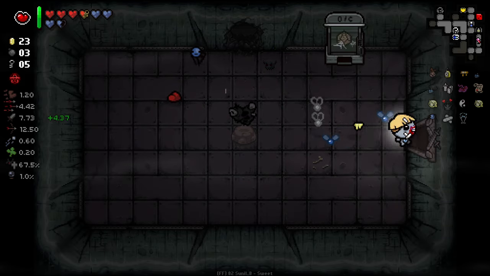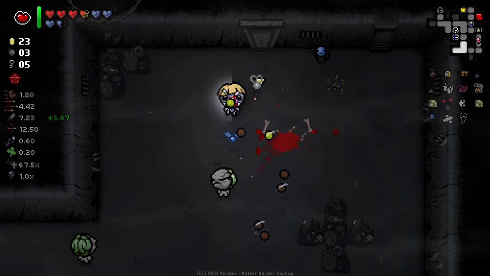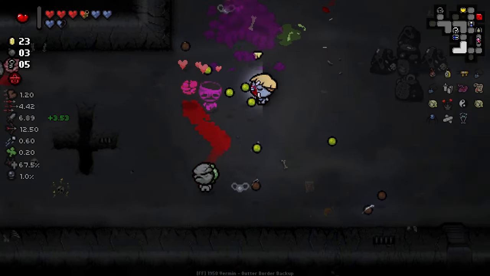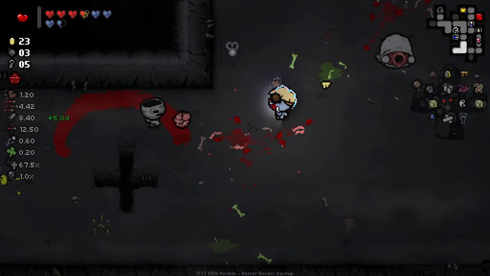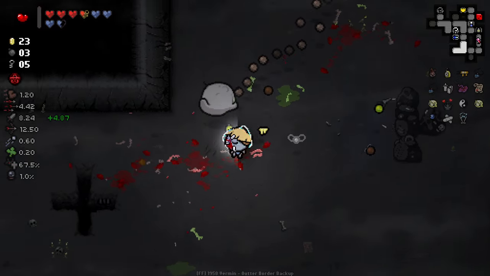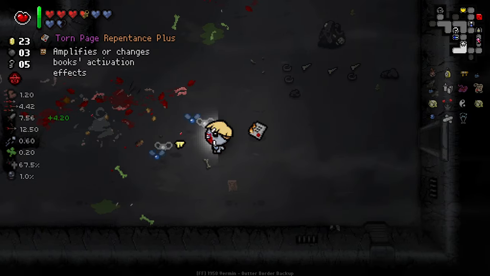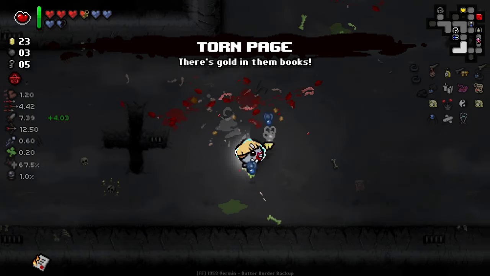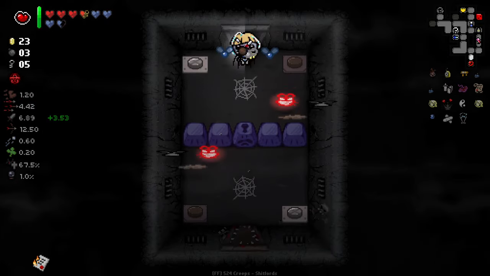Okay. Okie dokie. I don't know why my damage was so high, but we've got this defibrillator that we got off one of the bosses, which is attributing to our damage right now. The low shot speed is weird, but shouldn't cause too many issues. Good, good. Ooh. Amplifies Buck's activation effects. It's obviously not good now, but depending on later on how things go, might be something we take.